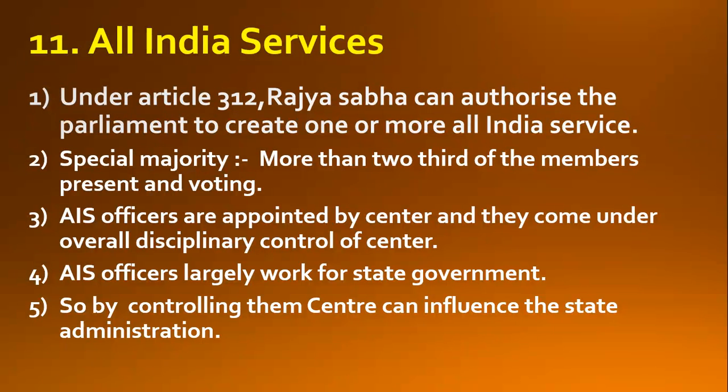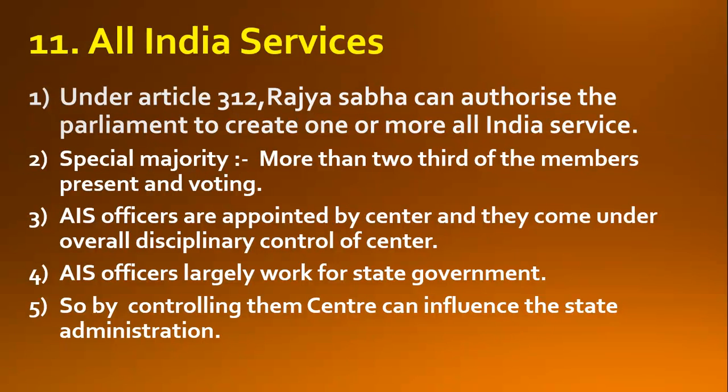Now friends, what is this all India service? The officers of all India service are those officers who are appointed by the center. Now listen carefully. These officers are appointed by the center and are under the overall disciplinary control of the center. What does it mean? It means the central government has the power to punish them and to remove them. But these officers largely work for the states. So they work for the state and the center also.